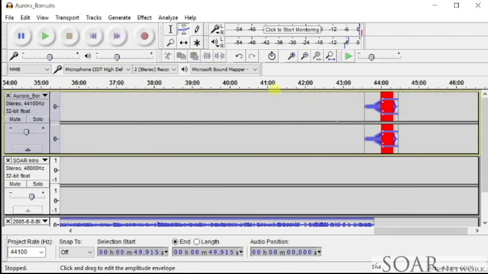About like this. And then move it in place. You can tell it's too loud, so you're going to have to get your envelope and bring that down some because it's clipping the boundaries. You don't want it to clip the boundaries. And then move it down and layer it on the end.